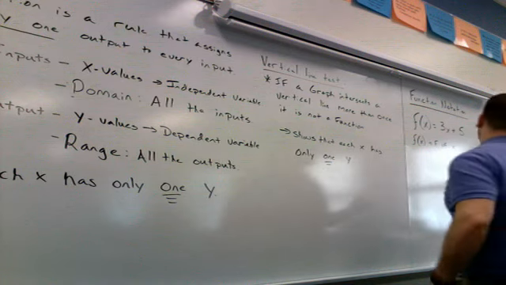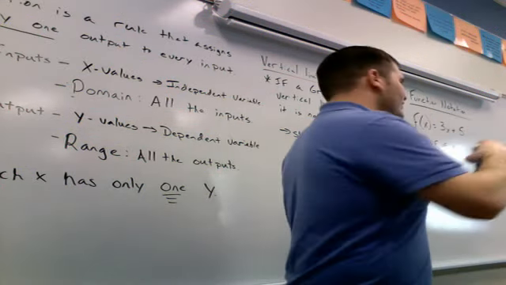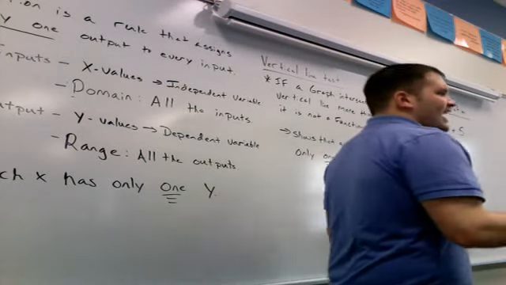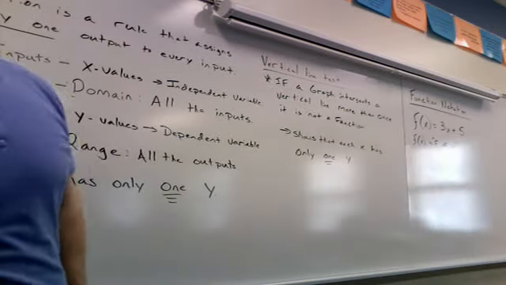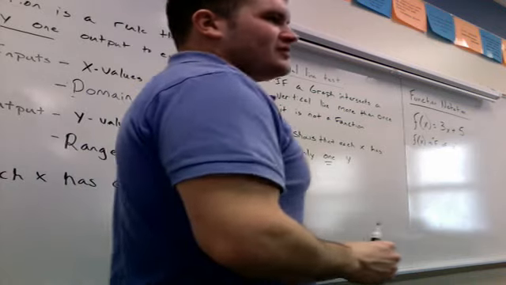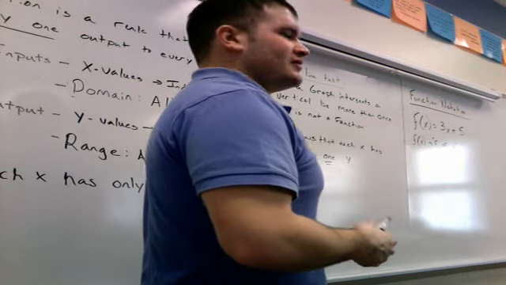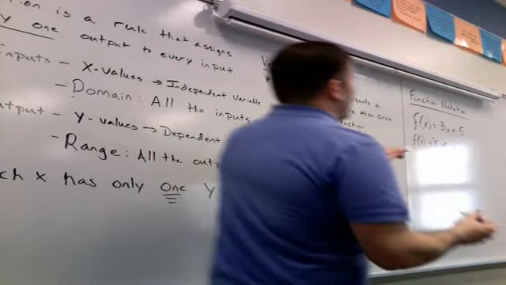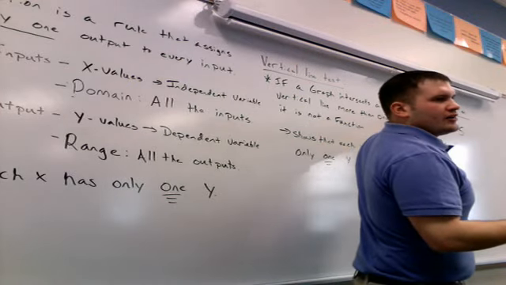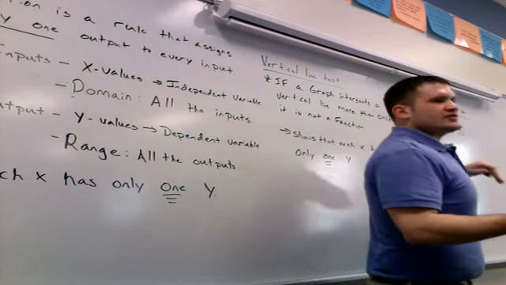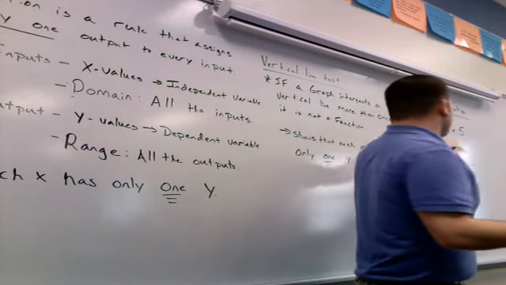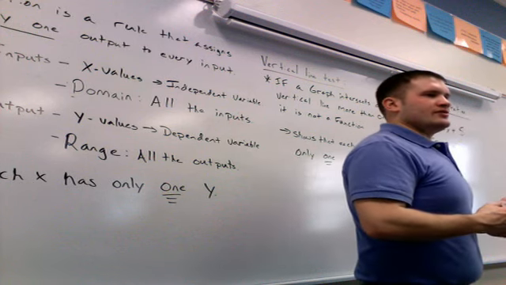Okay. F of X means, or when it says F like that, it means F of X. This is not multiplication. Okay? It is not multiplication. It just means F of X. Okay, it's just a notation. Instead of putting Y right here, it's saying function of X. Okay? They're just putting this in for Y, just another way of writing Y.